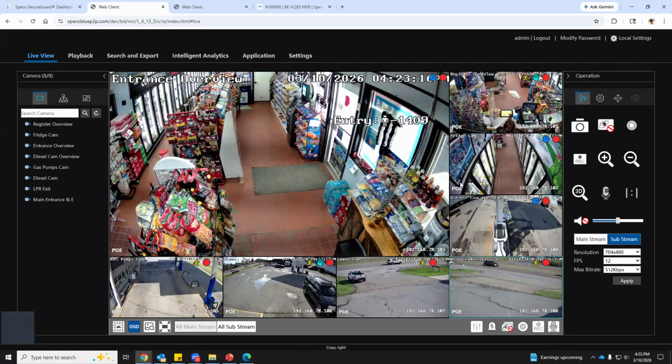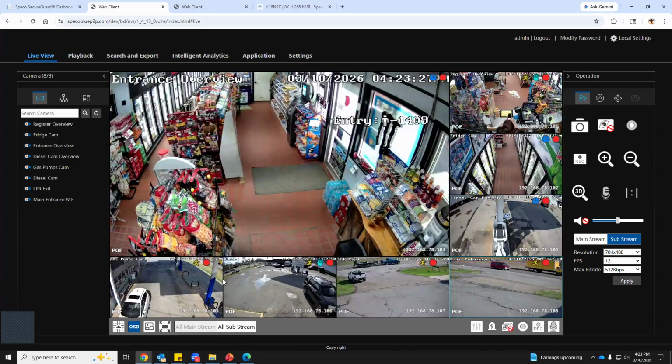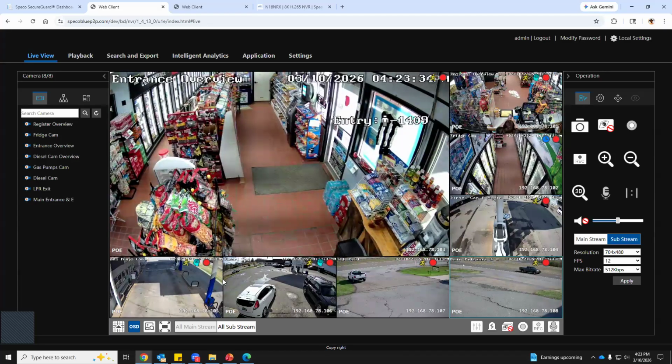But also we wanted the ability to do LPRs at the entrance, which you're going to see. This is an LPR, this is an LPR here. But we're also using the meta search, right? To be able to say, once somebody comes in, how do we make it easier on this customer to search when an event happens and then be able to export that video, right?